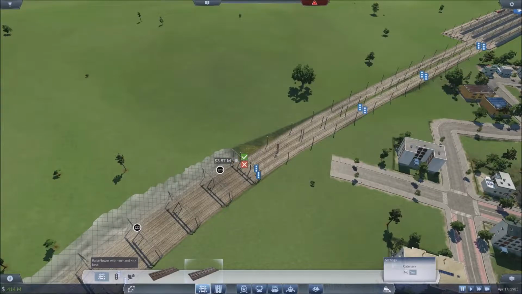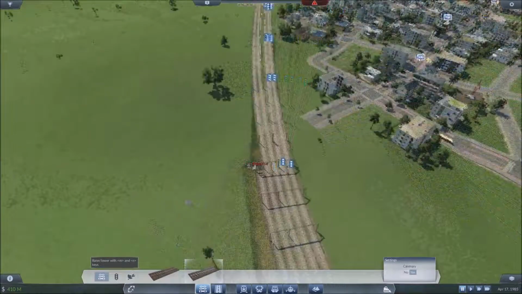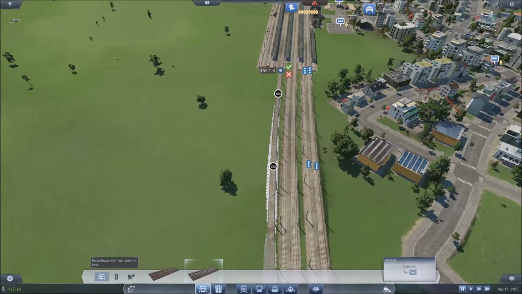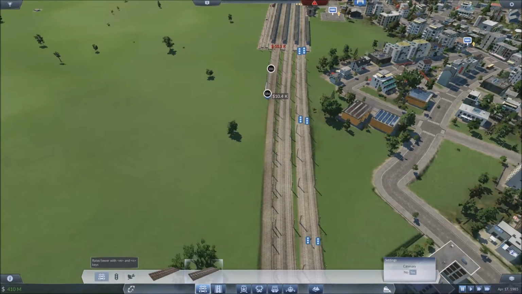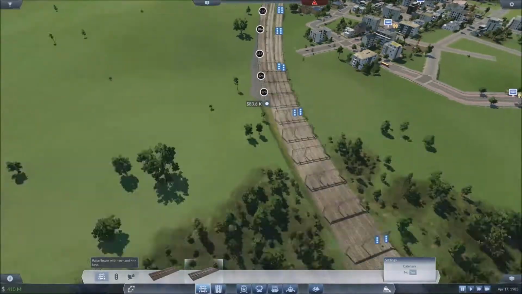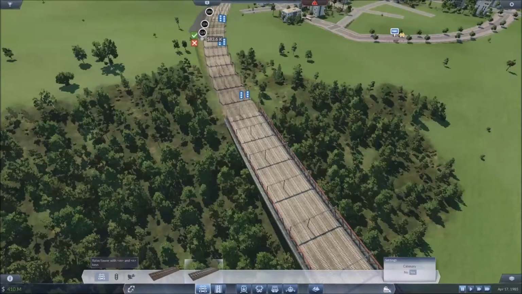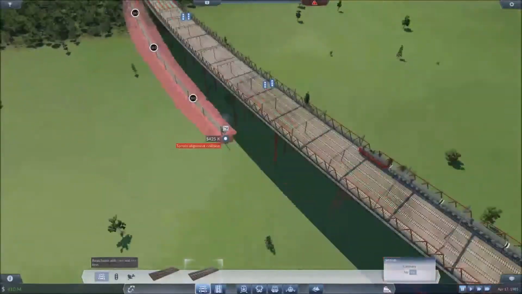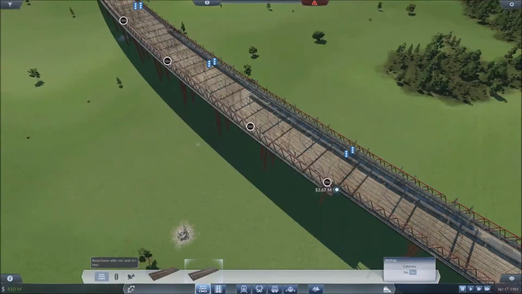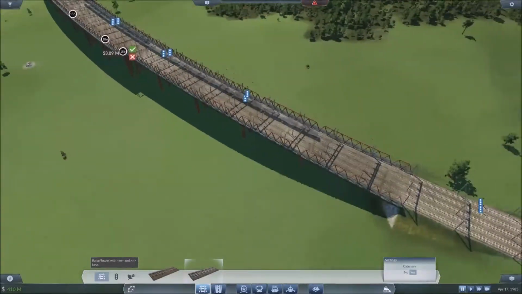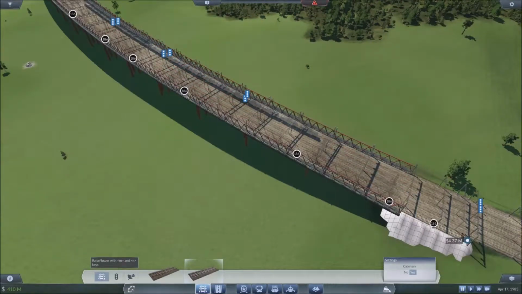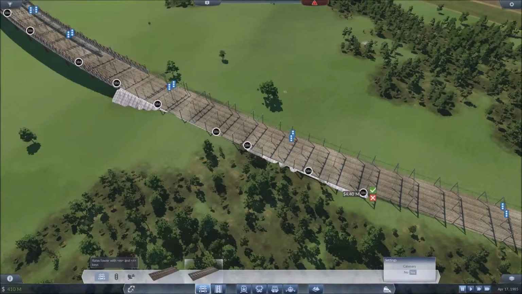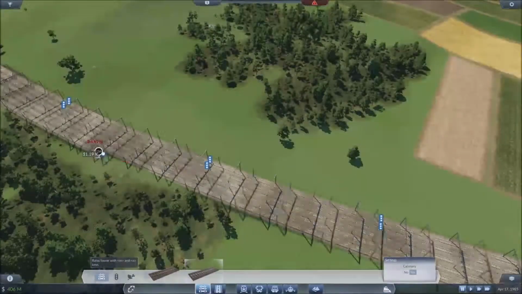So you stay connected to about there, and then break away to connect to there. Fine. Right, we'll do that bit and then we'll carry on.